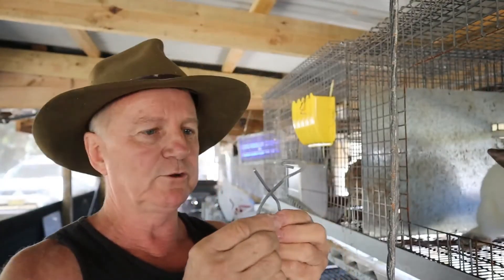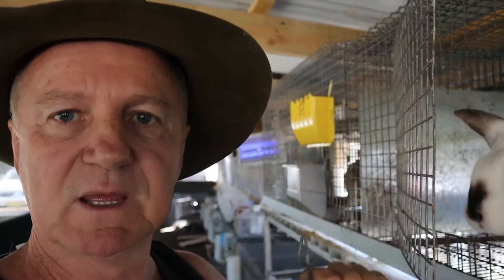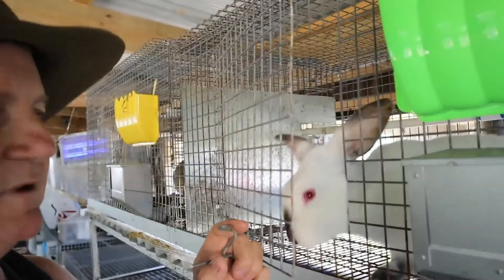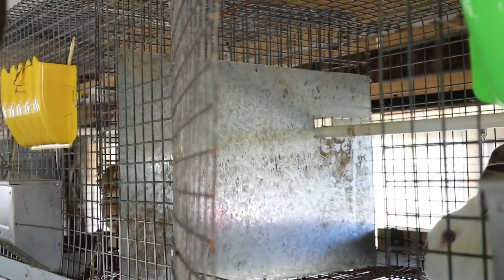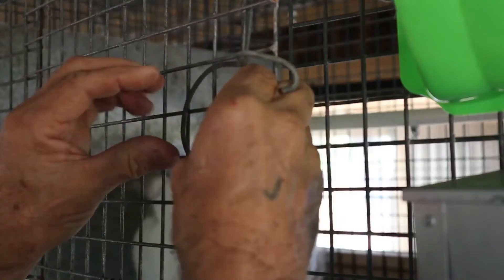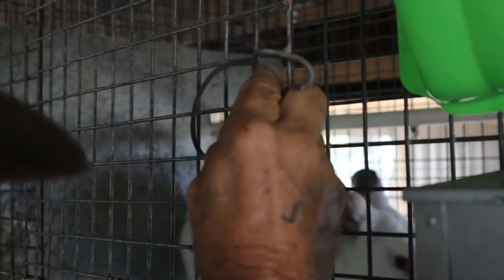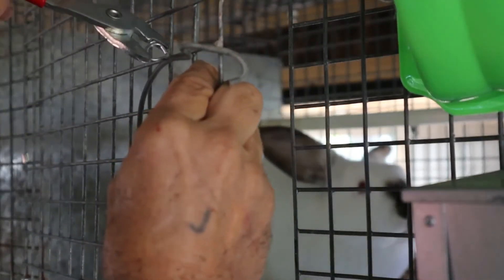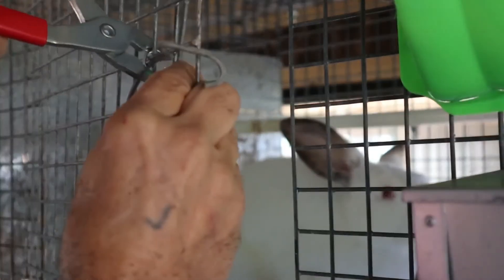Okay, viewers. What I'm going to do is use one of these clips — a pair of C pliers and a C clip — and I'm going to fix this cage. I'll bring you around a bit. Get back in there, little sticky beak. I'll bring it a bit closer. Now you're going to try and clip it to a bunch of things, so what we do is go through here like this on an angle, through that clip — get it right — there you go, squeeze it around.